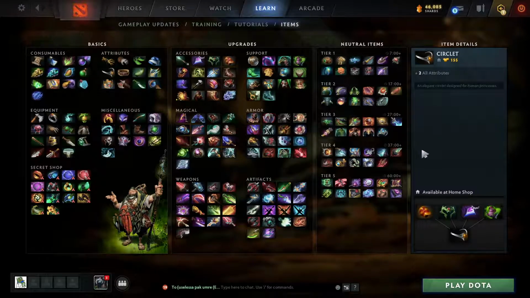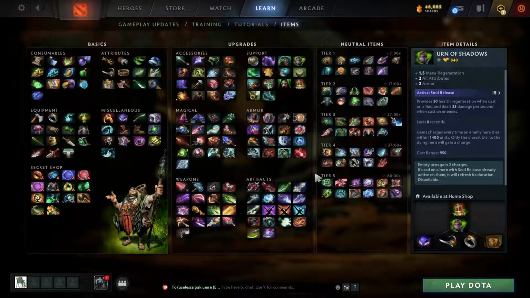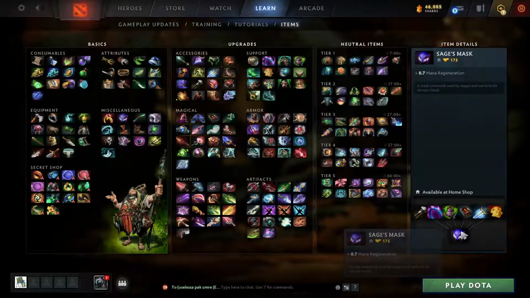Speaking of which, next item is Urn of Shadows. I would put this into the same category as Bottle and Soul Ring. I'd say if you're a hero that needs mana, I would buy one of these three items, either Bottle, Urn, or Soul Ring. All three of these items are sort of regen items. Urn is really good if you're getting a lot of kills in the lane, and if you buy these items naturally.